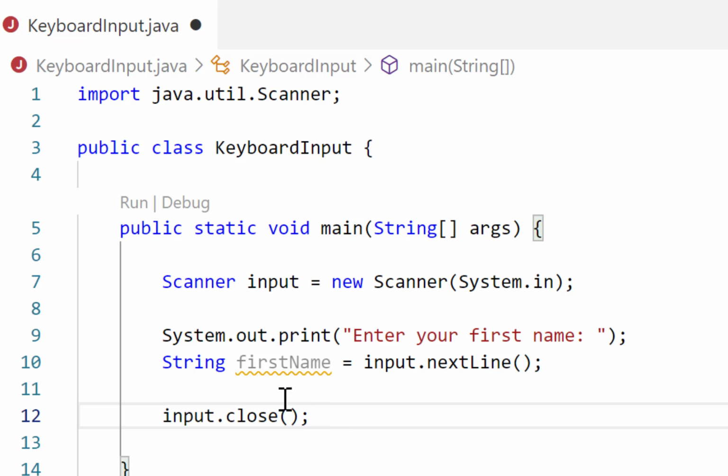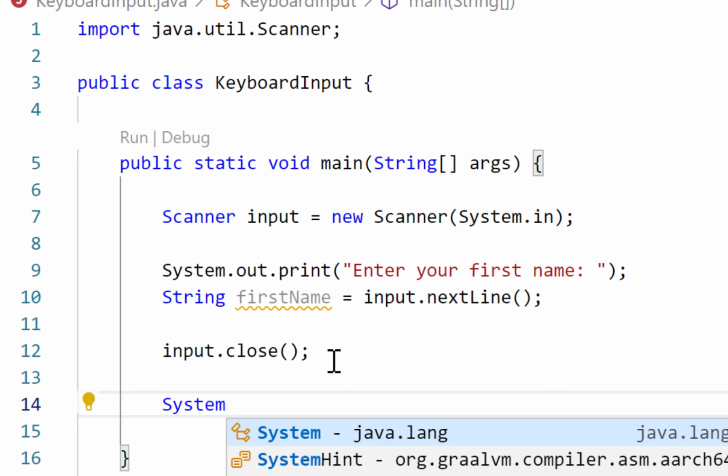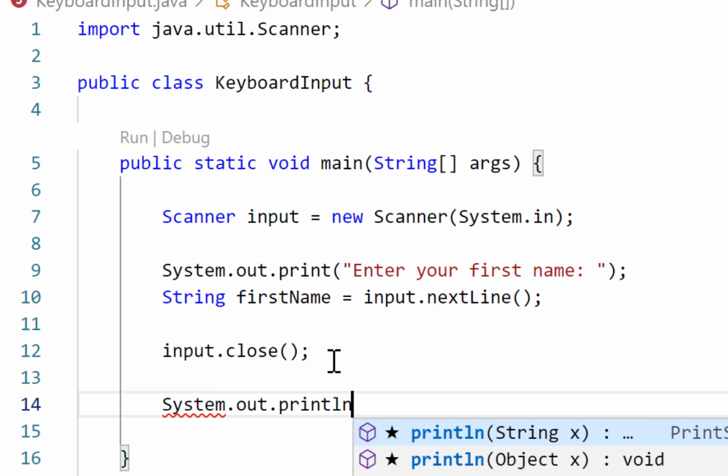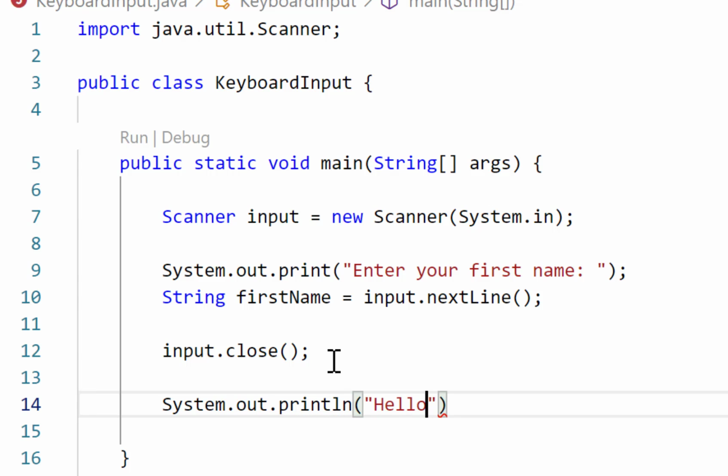And then finally, partly to get rid of this yellow squiggly line on line 10, we're going to output a little personalized message using the name that the user typed. So System.out.println at this stage, println, because I want this time my cursor to be on the next line. So I'm going to write a concatenated message.